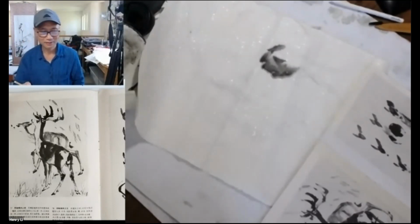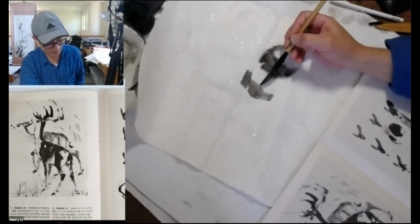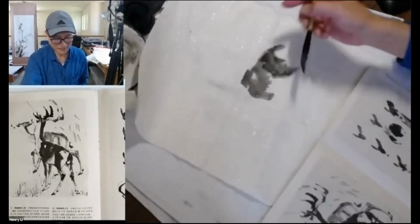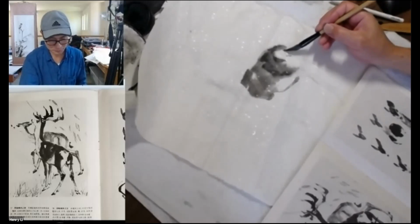Okay. Now I start from the hip, right? I have to adjust a little bit. I think I made the body a little too long. As long as it's my own drawing, the first mistake I made, I can correct that. I don't have to follow my drawing either. All right, so I made it a little shorter. It was here. That's too long. And then I just draw the belly with light ink. And you can use dry brush to fill in a little bit. But I will leave this white, as a white tail kind of.